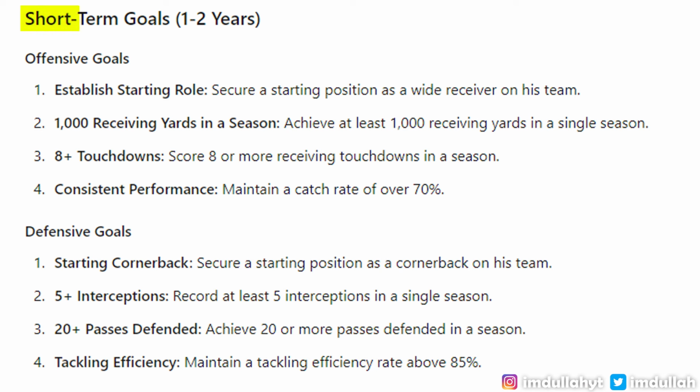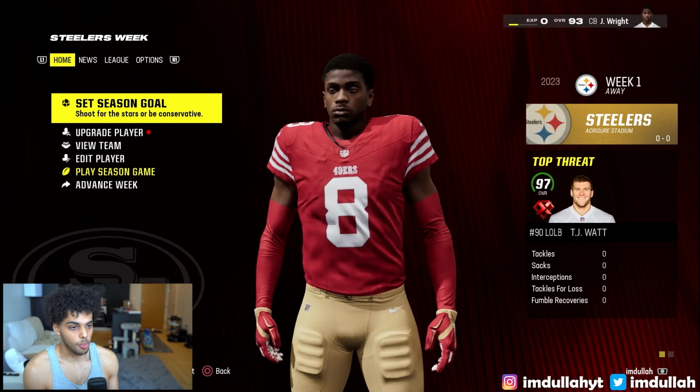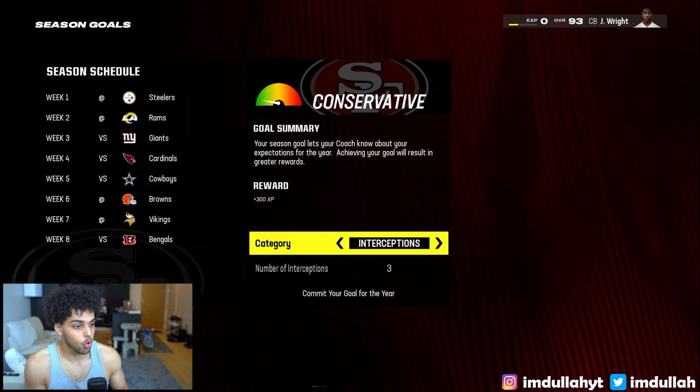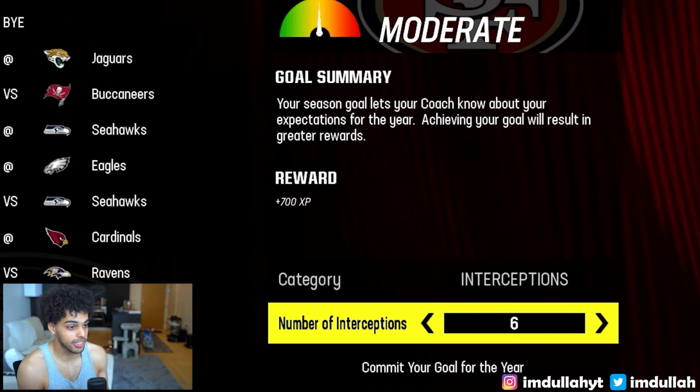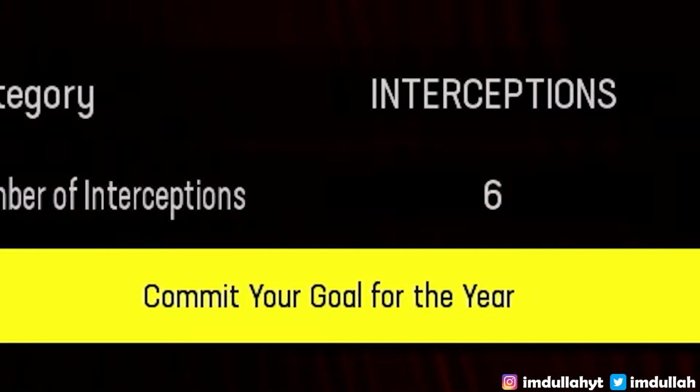Now, starting off with our short-term goals, in the first 2 years, we have to have at least one season with 1,000 receiving yards and 8+ touchdowns. And on defense, we have to get 5 or more interceptions in a season. That's asking a lot out of a young player, but we're gonna go for it. So I'm gonna set this season goal right here for the cornerback side, and interceptions, we need 5, so I guess we'll aim for 6. It's considered moderate. I think 6 is a lot, especially for a rookie, but we're gonna commit to it.